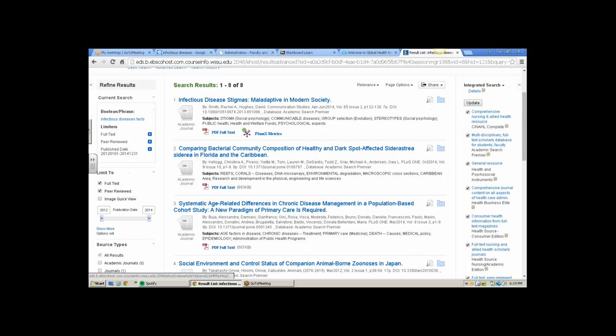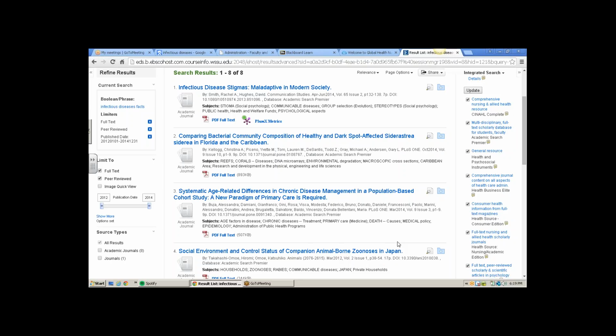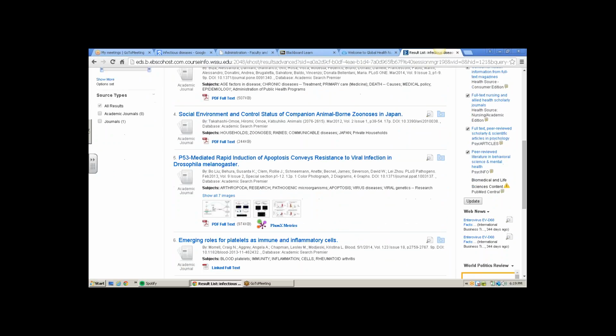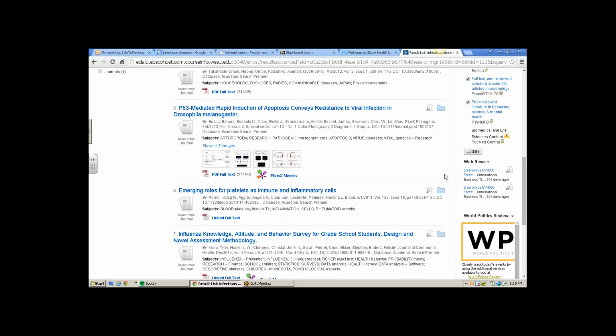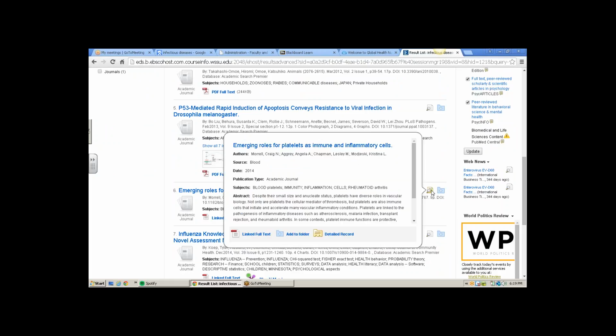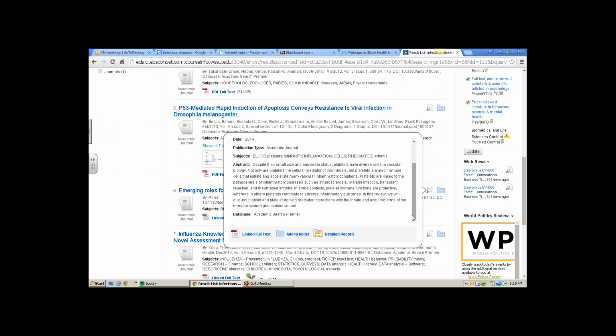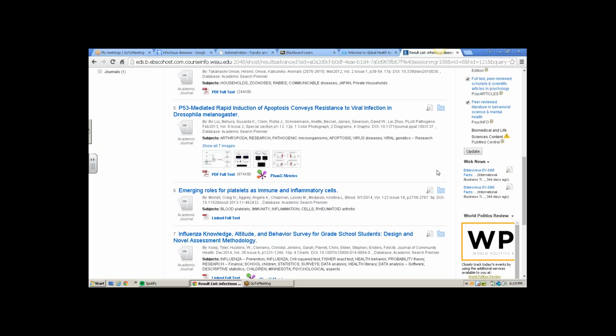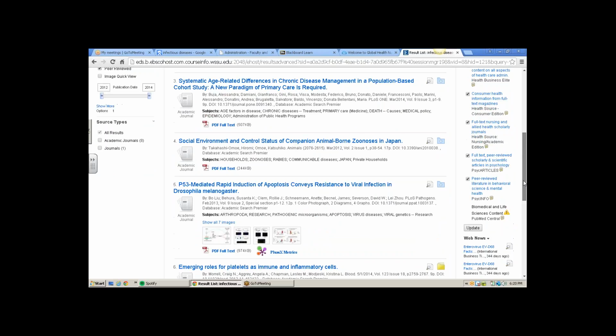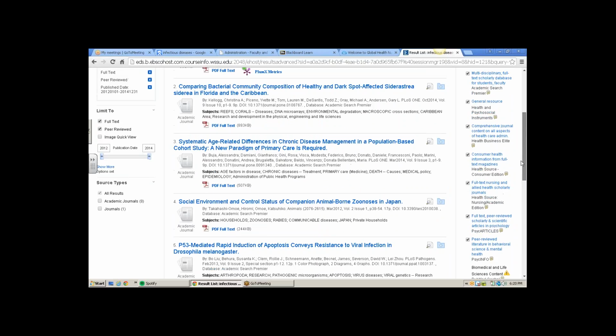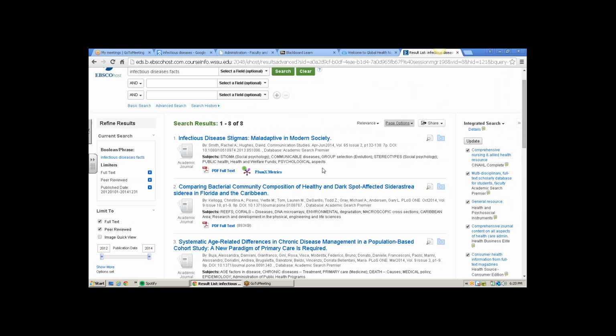So if you scroll down, now if you're interested in the abstract and you just want to see what the article is about, all you basically have to do is take your little mouse and scroll over the magnifying glass, and the abstract will pop up, and then that way you could decide if this is something you are interested in. So let's say it is. I'm going to add this one to the folder. I recommend when you're conducting your research, find articles you want and add them to the folder, because we are going to retrieve them in a few seconds. And let's say I'm interested in this one.